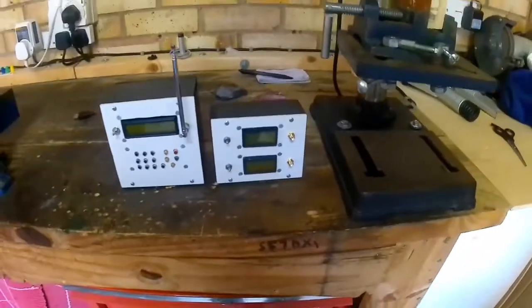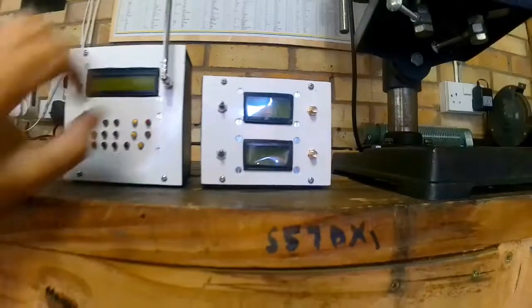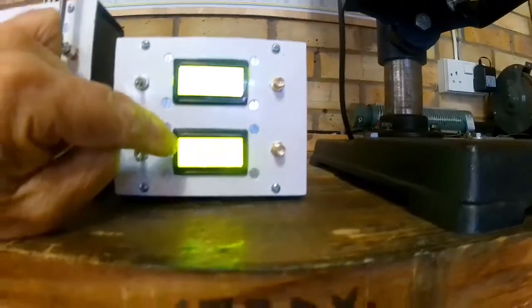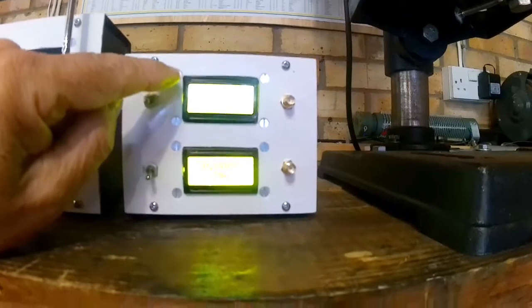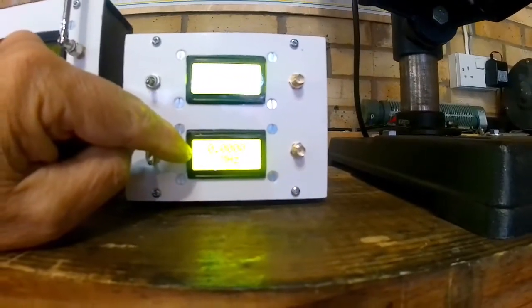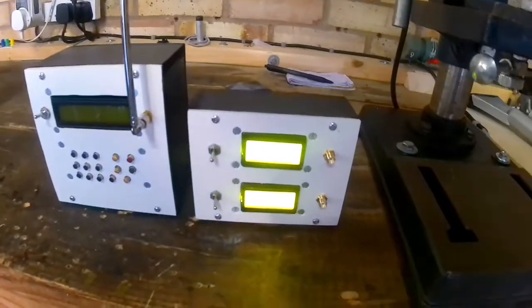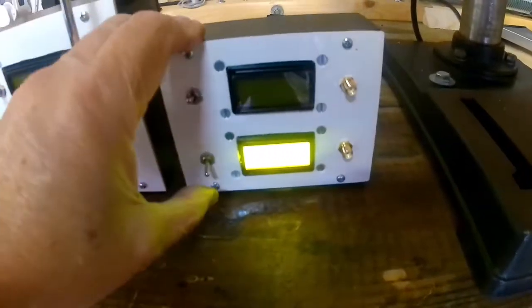Okay, so that's it finished, and so on the left this is the frequency generator, and on the right we have the frequency meters, top one and the bottom one. The bottom one is more microprocessor controlled, the top one is to high frequency, it's to 1.1 gigs I'm told, and the bottom one is to 500 megahertz. Similar displays used on both of them, and there we can see the displays, just about read them. So that project's finished, and it's difficult to show it working because the camera doesn't seem to show the display very well. This one's not plugged in, this one runs from batteries, and I can use both of them.